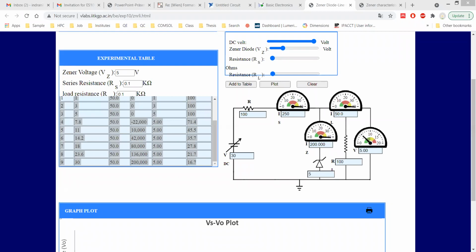So are you using any other thing? It will not be visible. You have to stop share. If you are using Excel or anything, the virtual lab screen is visible, but if you are using any other window, you have to stop sharing this and then share the screen again with that window. Okay, I'm plotting it and going to share it.